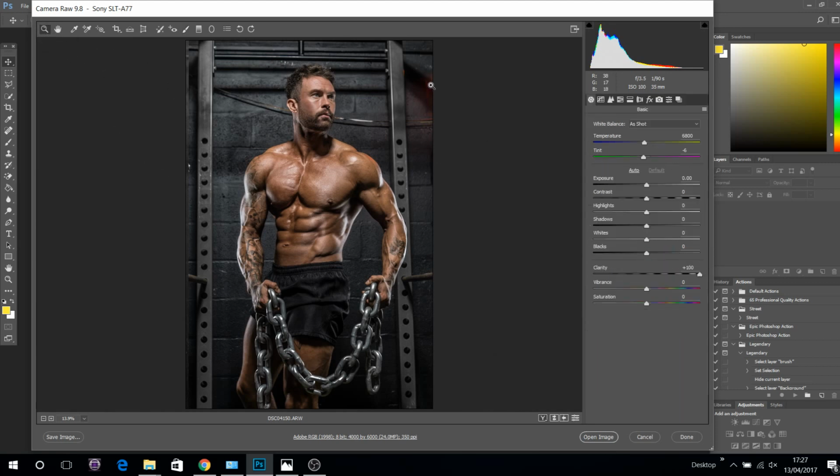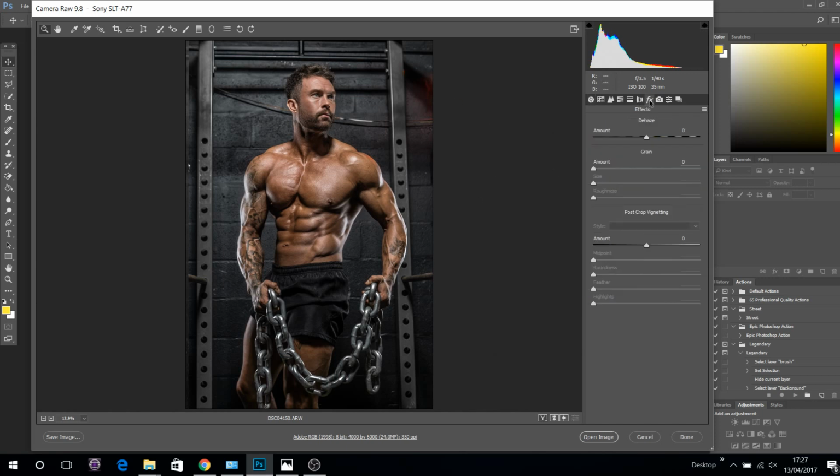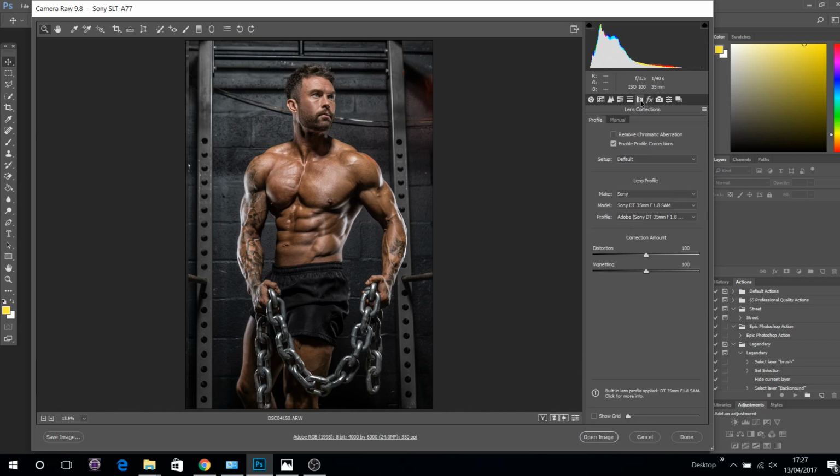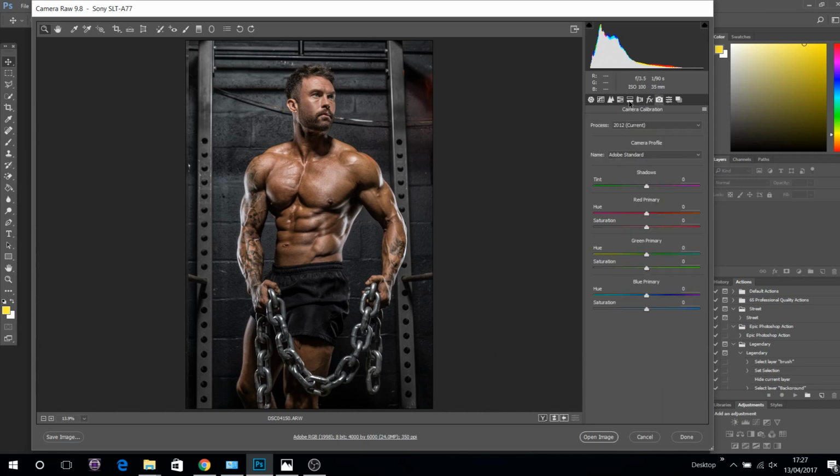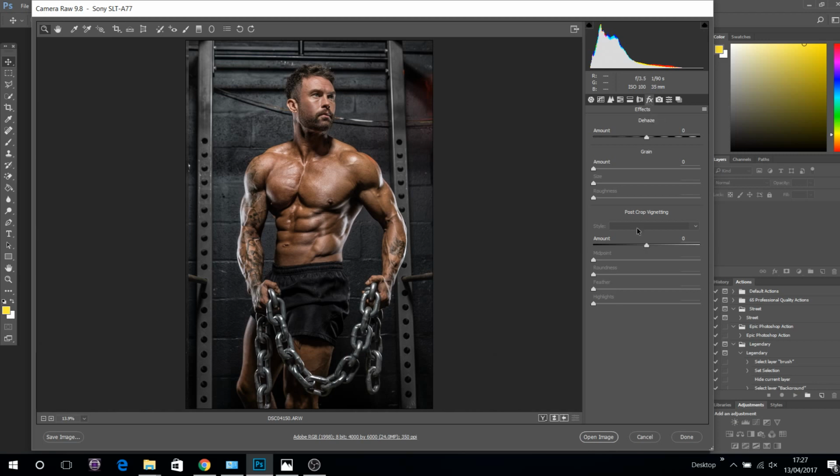Another thing I might want to do is a simple vignette, just to sort of darken the edges a little bit. Again, that's if you like doing vignettes. Some people hate them, some like them, but this is how you can do it. Where's it gone? Effects. There you go, I was looking at it. Right, so over here, under the Effects tab, you've got your vignetting. As soon as you hit it, these sliders here are all parked. As soon as you touch this thing, they'll jump. Boom.